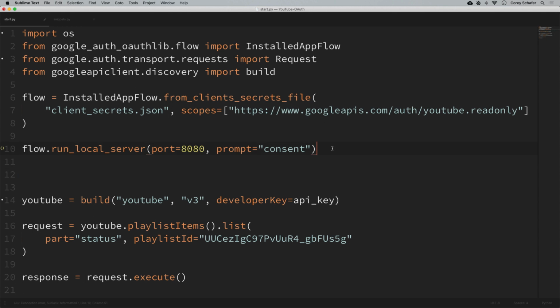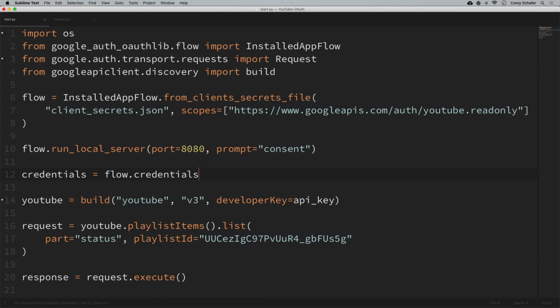Now, when we reach this line of our Python script, then Google is going to run a local web server for us and open up a page for us to log into our Google account. And once we log in and are properly authorized, then it's going to set our credentials within this flow object. Now we can grab those credentials simply by accessing flow.credentials. So I'm going to create a variable here called credentials, and these will be set in flow.credentials, okay? And that credentials object that's returned has a method called to_json. That will allow us to print these out in JSON format.